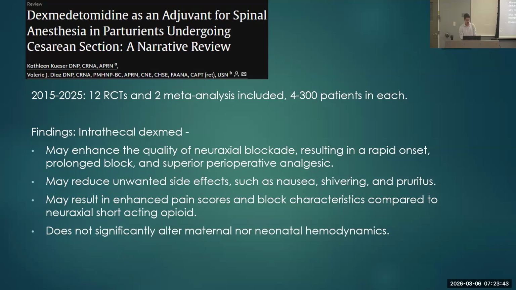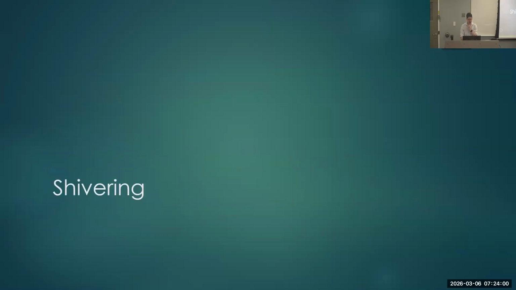And again, we're getting away from some of the nausea, shivering, pruritus. These are the things that we'll get when we're putting opioids in as our adjuvant, which do have, again, a very proven track record, but these are known side effects that we get, and they can sometimes be less than ideal in that immediately postpartum patient.